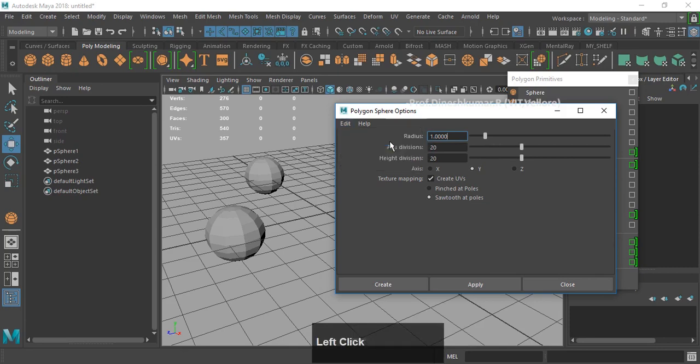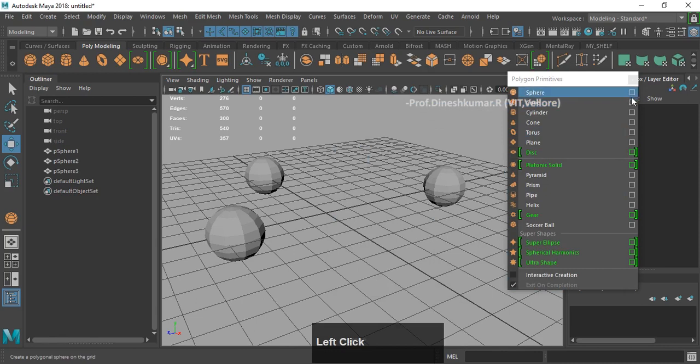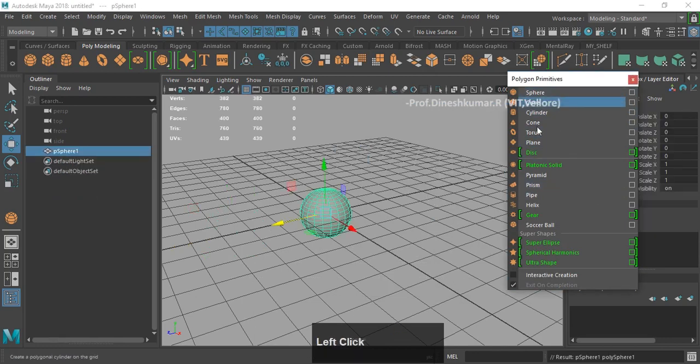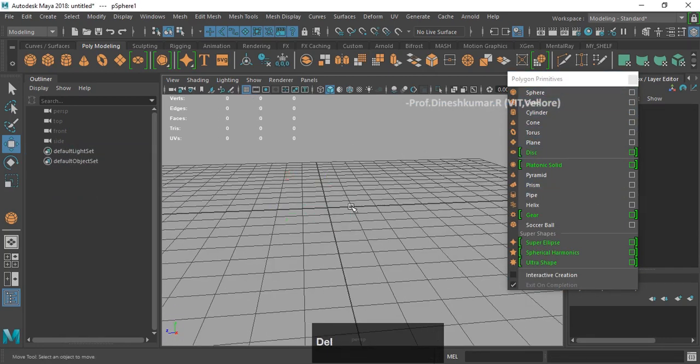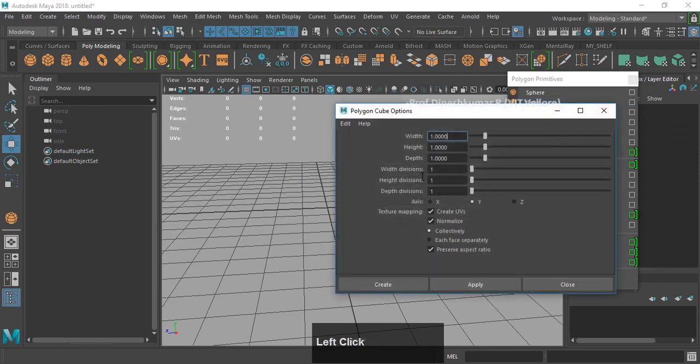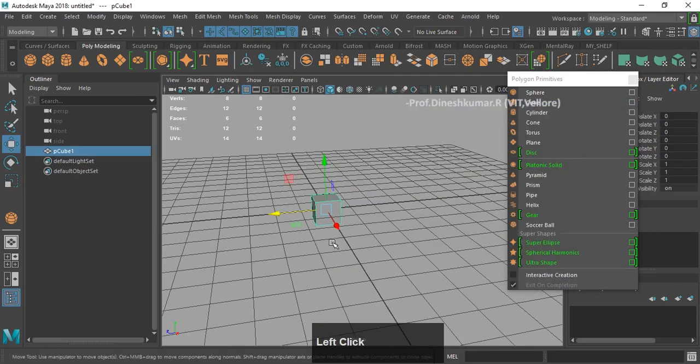So reset settings is a good option in Maya, so you can customize each and every tool you use in Maya. Now let me select them, delete and press sphere to check. Yep, it's clear now. Similarly, you can do it with a cube. You have cube options. What's the height and depth of the cube you want? This is how a real cube would be.